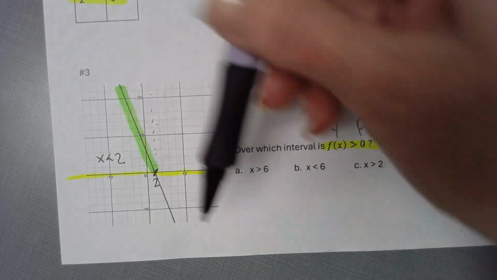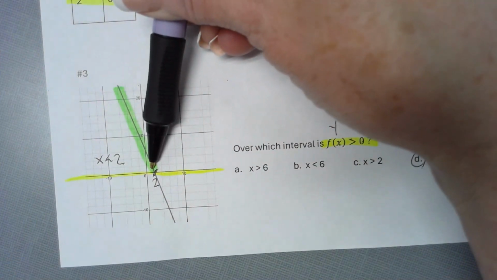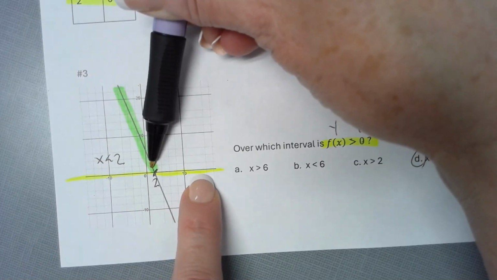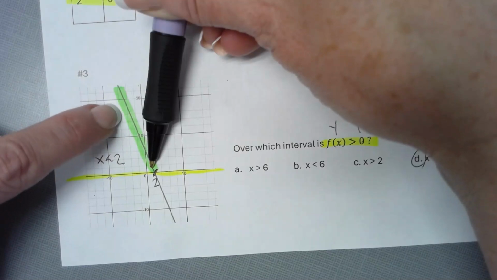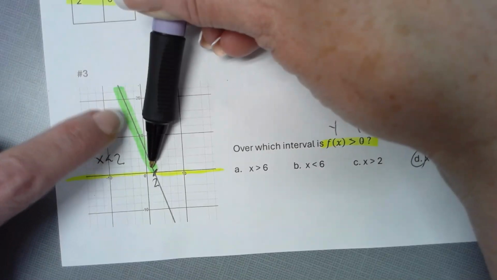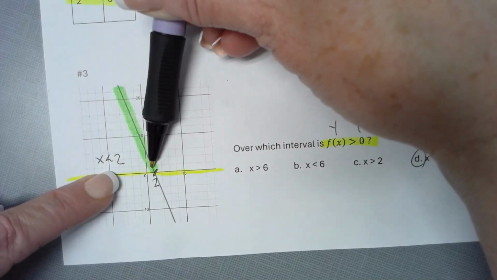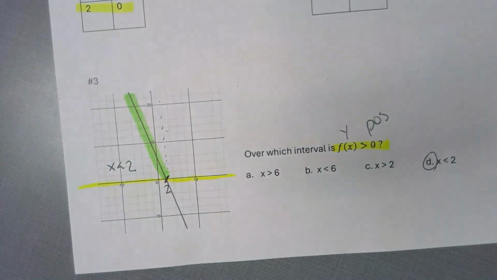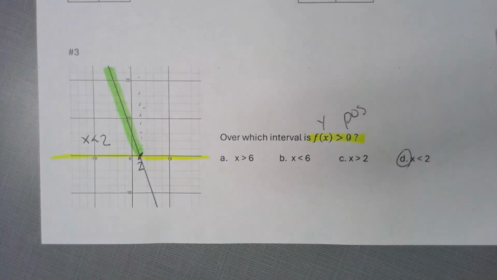Maybe I better say that again. If this is your 2, remember, the left side is where it's less than 2, the right side's where it's greater than 2, and I need to know where this part of the function is at. Well, it's on the right side of 2. It's on the left side of 2. So that would be my answer. The x values are smaller than 2 here. Okay? All right, y'all good? Yeah? Okay.